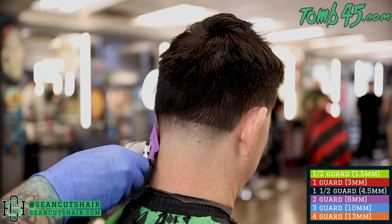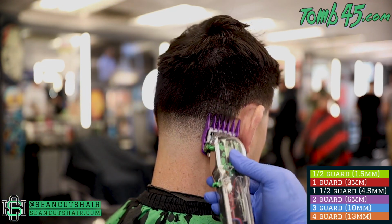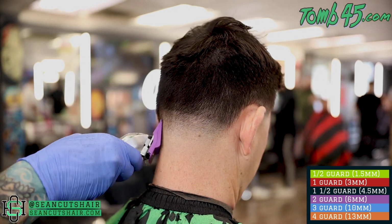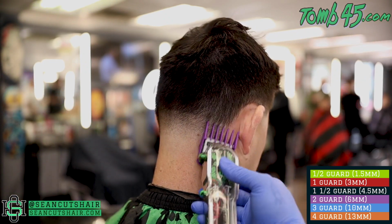All right, for our next step, remember there's a number 3 right above this. We will come in with a number 2 closed. More or less, guys, we're going through the line that you can see up into the 3, and it should soften that line up, again, leaving just a slight line for us to come in and take out with our 1.5.